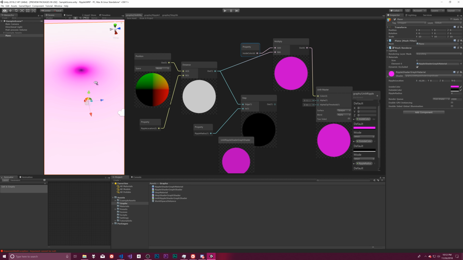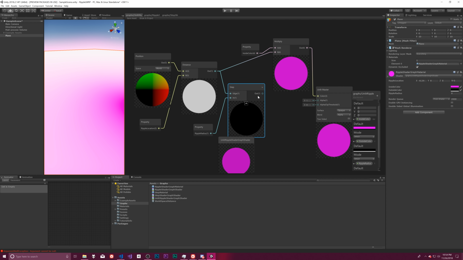And so what this is actually showing us is sort of a heat graph of the actual distance from it. So black is 0. That's where our point is. And then as we move away from it, it gets more and more intense. As the distance increases, it multiplies this purple color by that distance. And so it just gets significantly more intense until it gets white, and we lose all meaning.